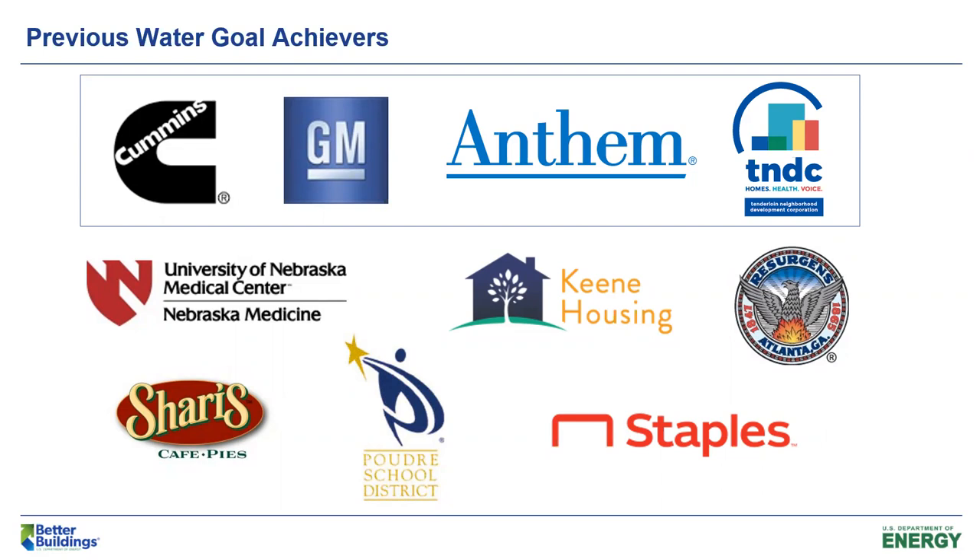In addition to our operations and efficiency measures, we also set a goal for neutrality within our community. We were able to achieve water neutrality at 16 Cummins locations, all located in water stress regions and all using more than a million gallons of water a year. We were actually able to offset our water consumption in our community in a volume larger than Cummins' global water consumption annually. We're very proud of that and are moving on to a larger impact goal with our new Waterworks program.